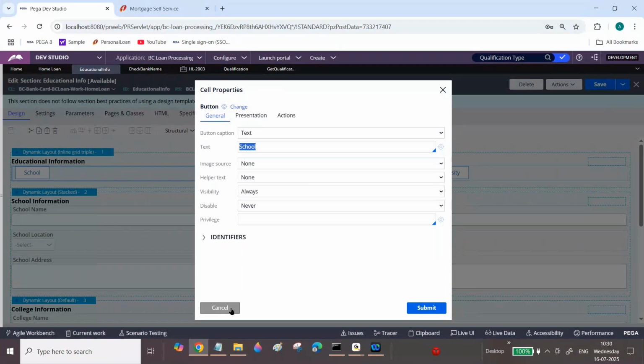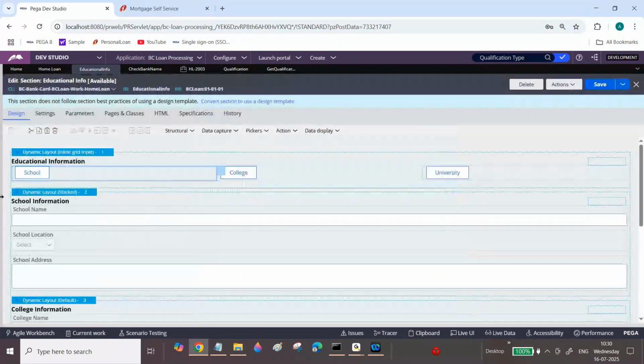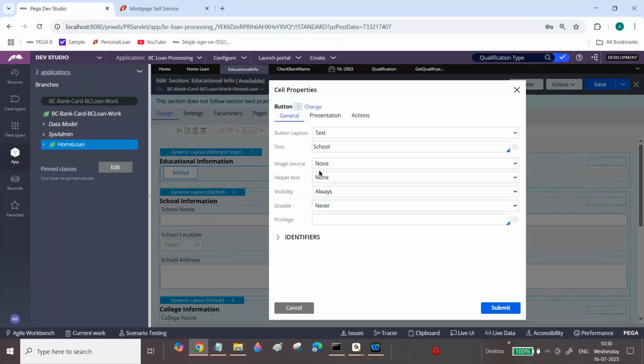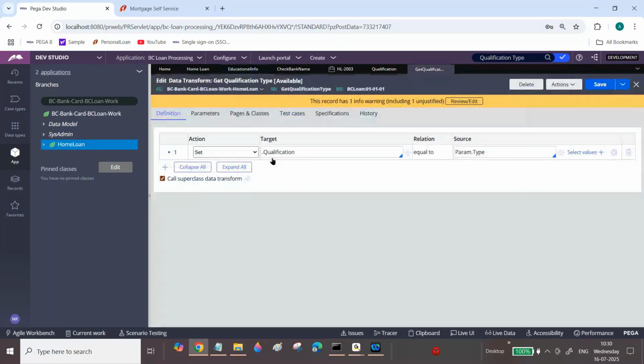Okay, next. Can you go to what is the property that is storing all these values, school, college, university? The qualification property, qualification type. So where is this type coming from? The parameter.